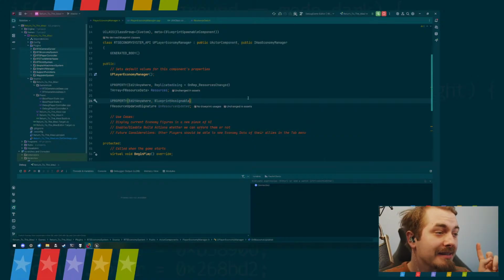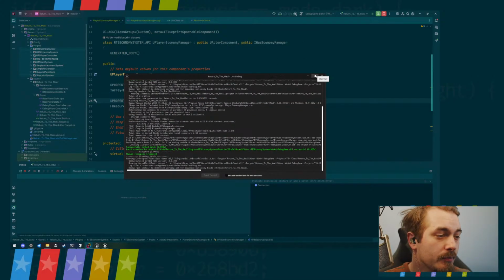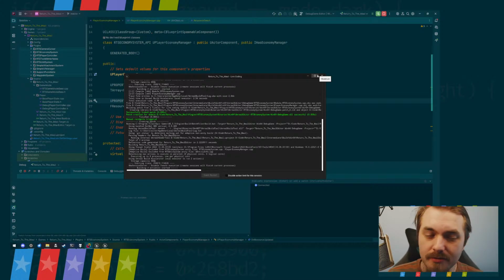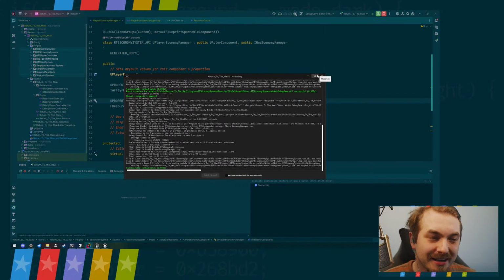That is what I want. Blueprint assignable. Heck yeah. Build. They were right. What a surprise.